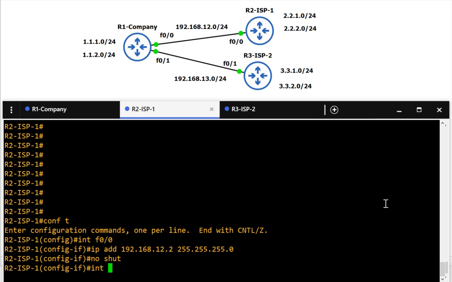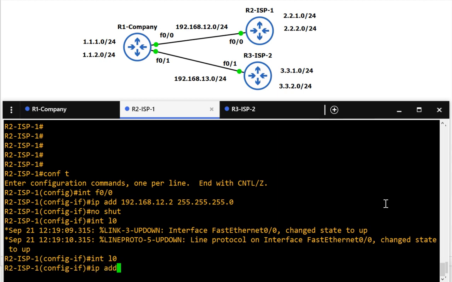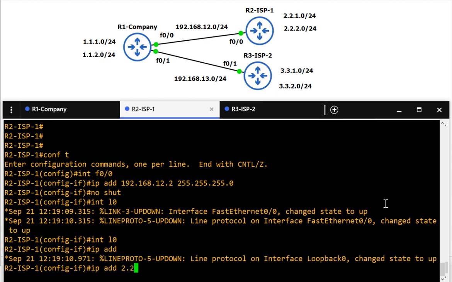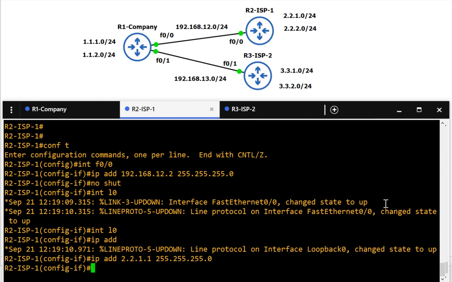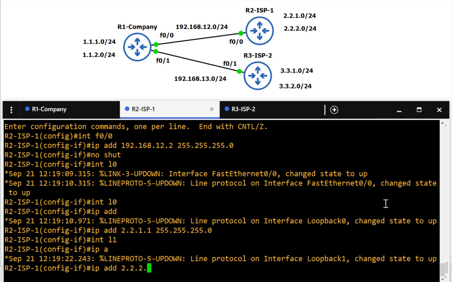Interface loopback 0, IP address 2.2.1.1, 255.255.255.0. Interface loopback 1, IP address 2.2.2.1, 255.255.255.0.